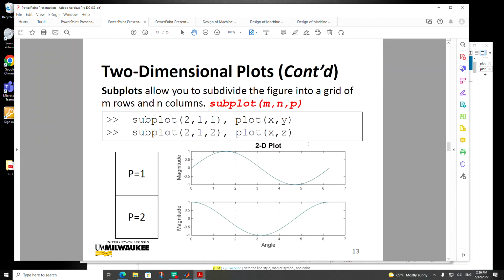Subplot, understand subplots. Subplots make multiple smaller plots using the figure space of a normal plot. So understand what the numbers do. Here we have plot 1 and plot 2. This one takes a width of 2 with a height of 1 and puts it in position 1. This one, same thing, width of 2, height of 1, puts it in position 2. So the first number is the width.